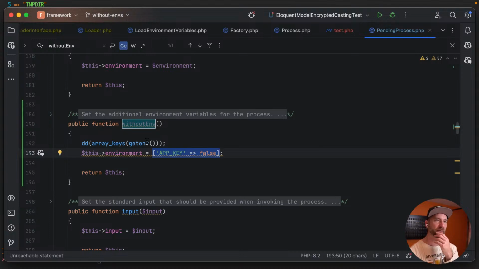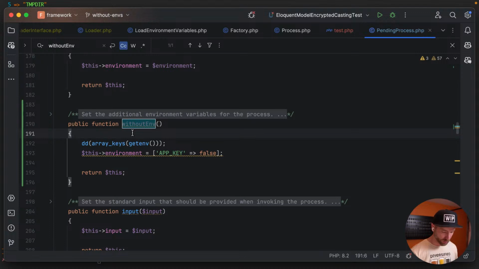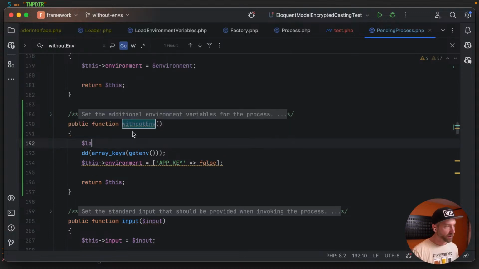Again, I'm trying to prevent this from passing down your application environment variables because those are the ones that are sensitive, such as app key and your database connection. And again, I could make a registry here. You could just have like Laravel envs or something, and start to say app key and so on.